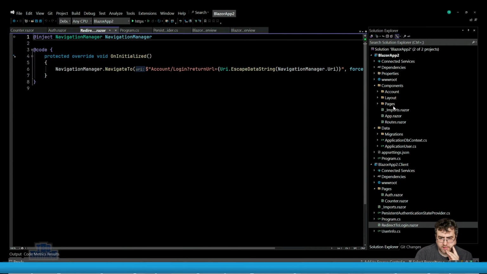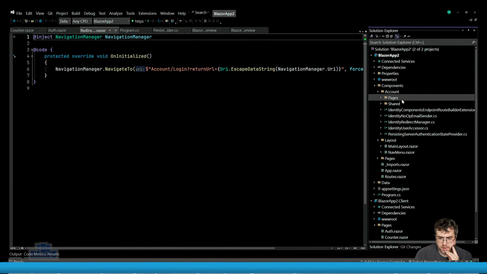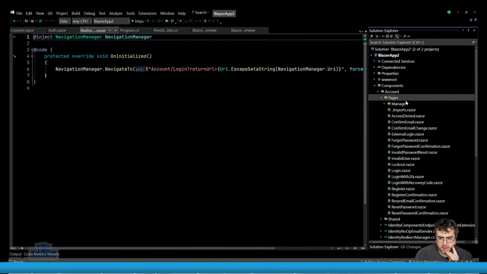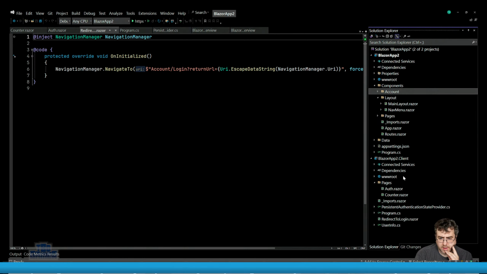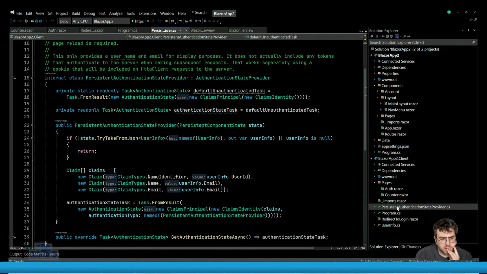Interesting that that always gets included. Layout. Default authenticated task.